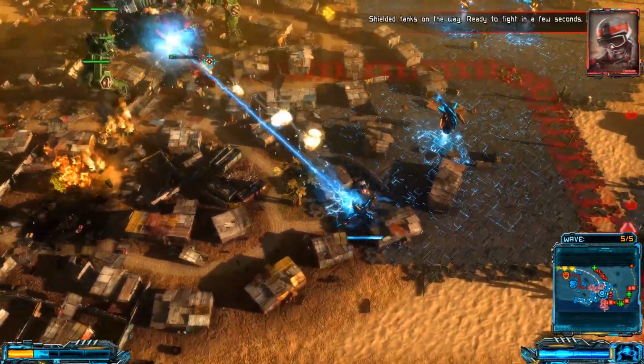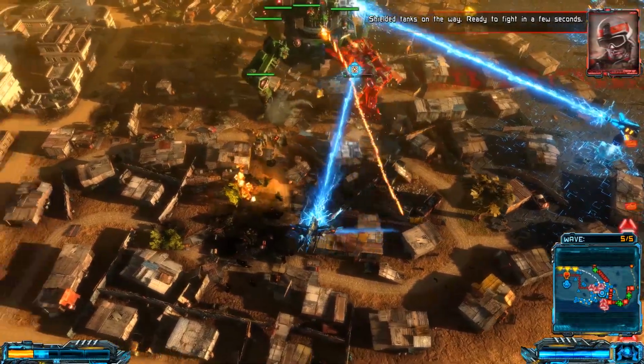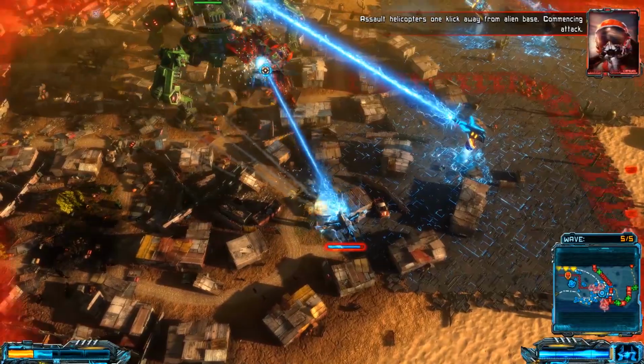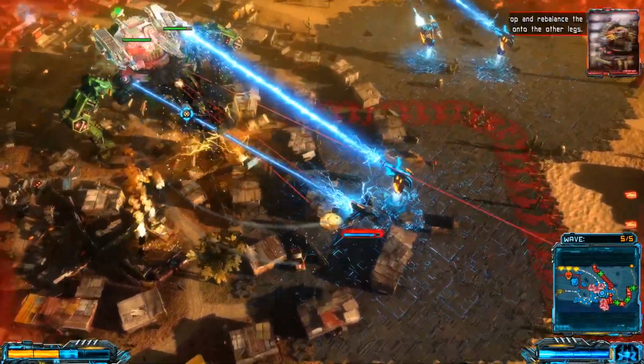Shielded tanks on the way. Ready to fight in a few seconds. Assault helicopters, one click from alien base. Commencing attack. Leg critically damaged.